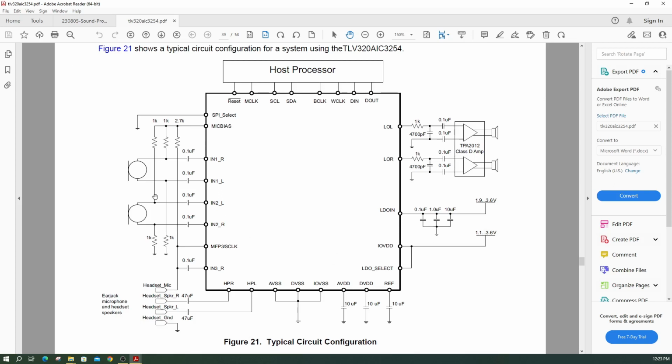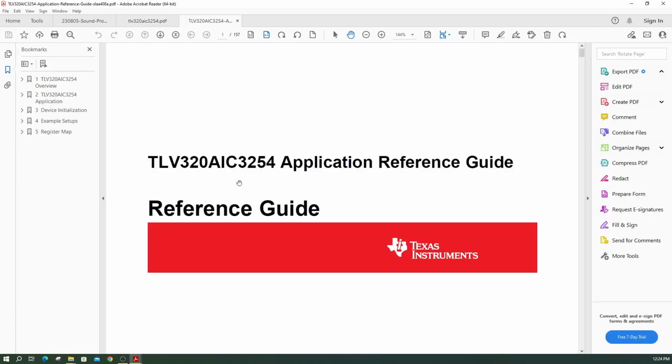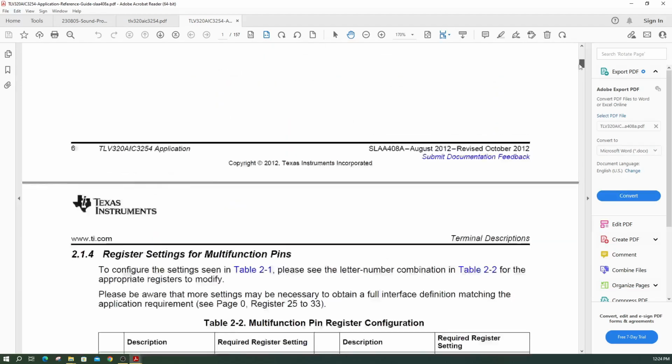So some of the capacitors that I use have to do with this. There's also the other document under the reference documents, the application interface. That's a bigger, maybe more important document that shows all the registers.